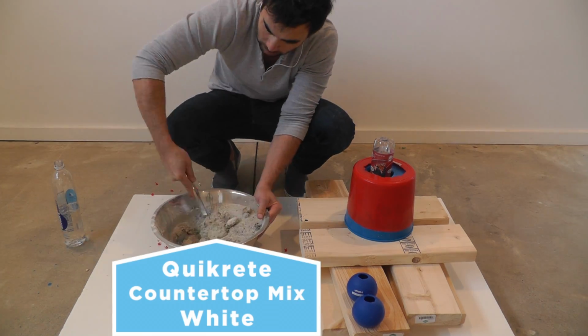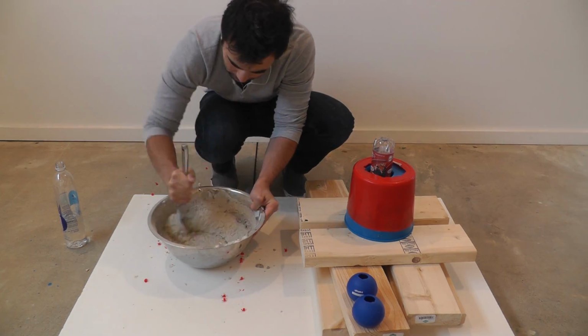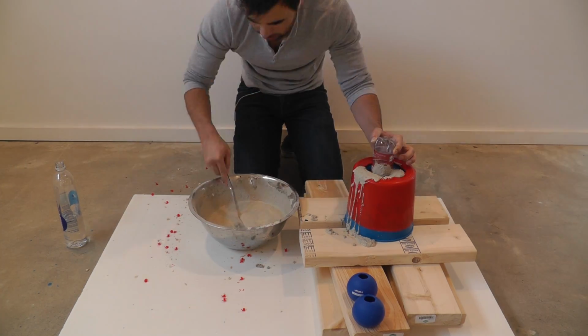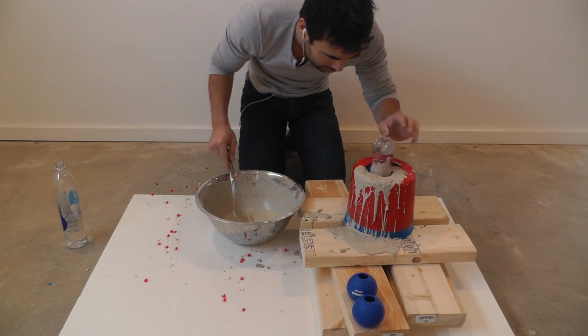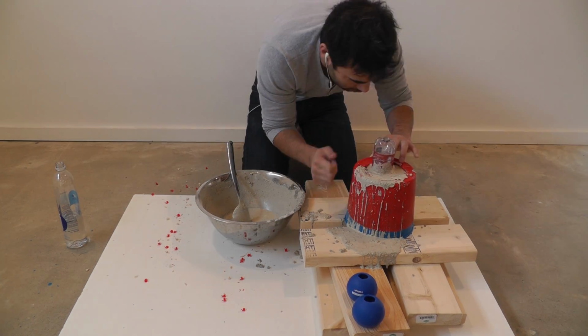I'm going to use Quikrete countertop mix in white for this lamp. I'm going to mix it a little bit more watery than normal because I really want it to settle down into the mold. I'm just going to spoon the wet concrete into the mold and then periodically tap and shake the mold to help vibrate the concrete down and let it settle.